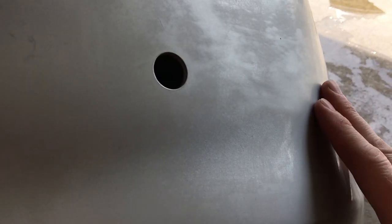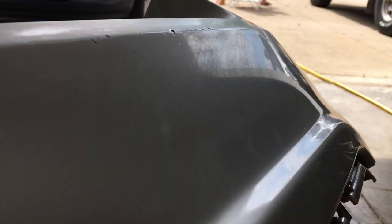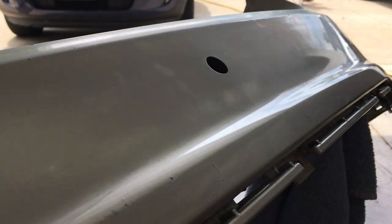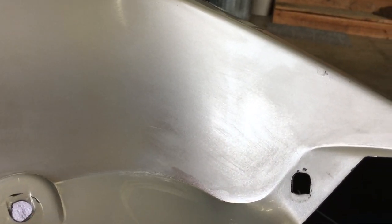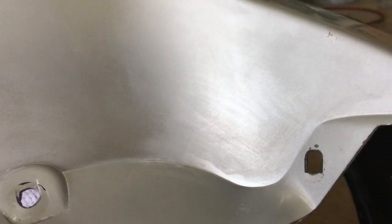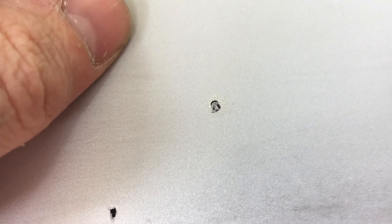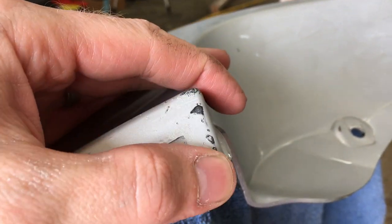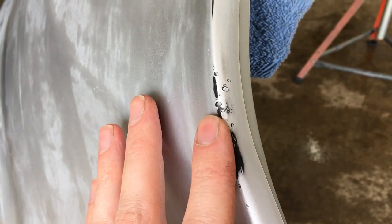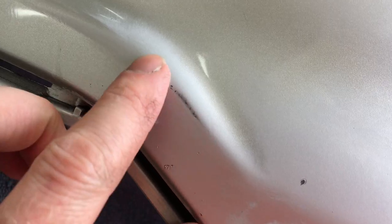This top side is dry now and as you can see I have a ways to go yet. All these shiny areas need to be scuffed before applying anything to the surface. I even need to sand more in these tight and hidden areas too. Here's a look at all the nicks and chips in the bumper - some of these are kind of deep. The corner edges are pretty bad too. I sanded through the paint here and there are some nicks as well.